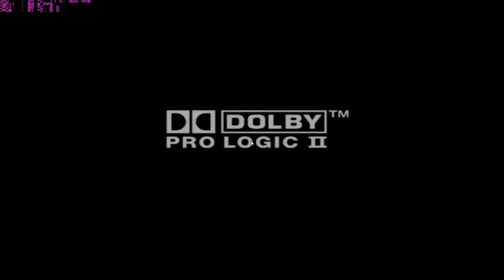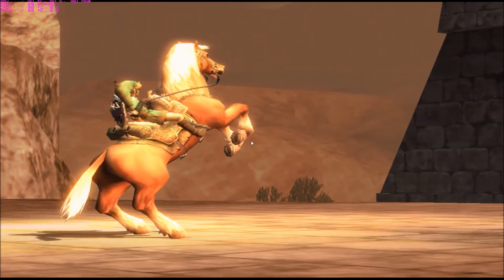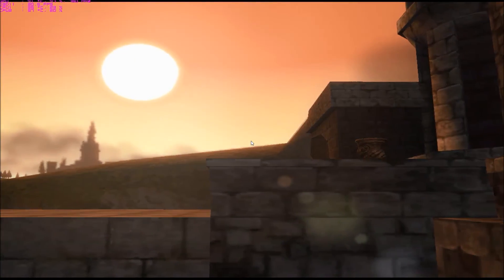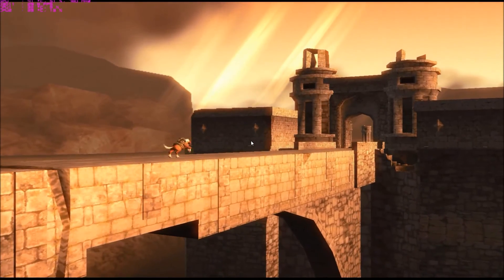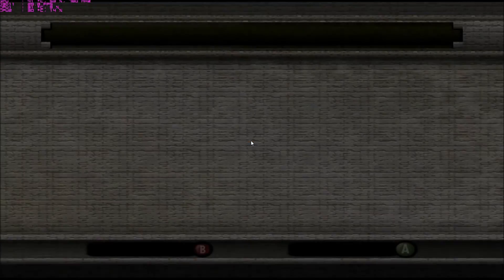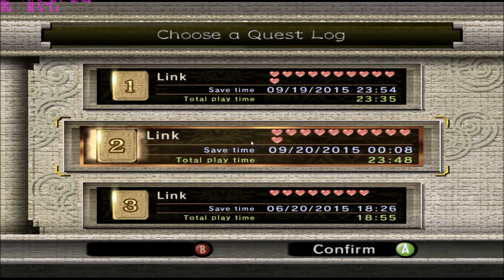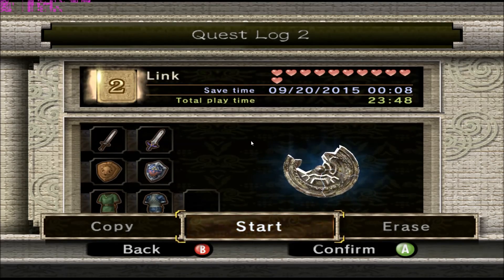Here's another one — Legend of Zelda: Twilight Princess. I was actually going to do a comparison video with this and the Wii U version. Unfortunately, the Wii U version kind of stomps it without textures. I wanted to do a custom texture comparison to the Wii U version, and this version came very, very close — in some cases ran better. The problem is it only ran better on OpenGL, which I've also seen others report online. So with Direct3D, we're not going to be able to do that — probably going to have to cancel that video. I've spent the better half of my time with this system playing Twilight Princess, mainly because I never beat it on the Wii.